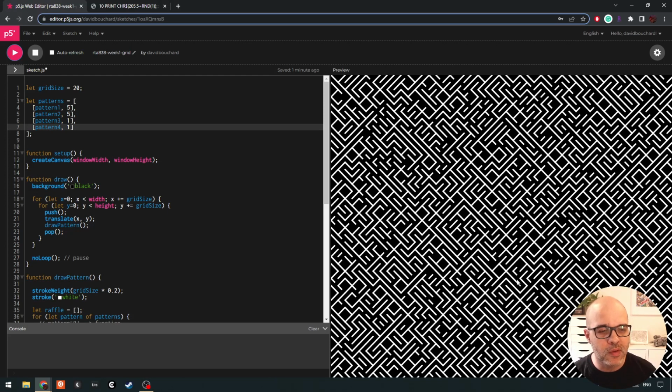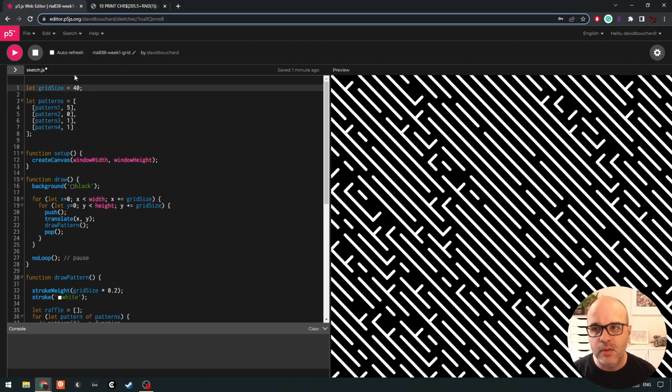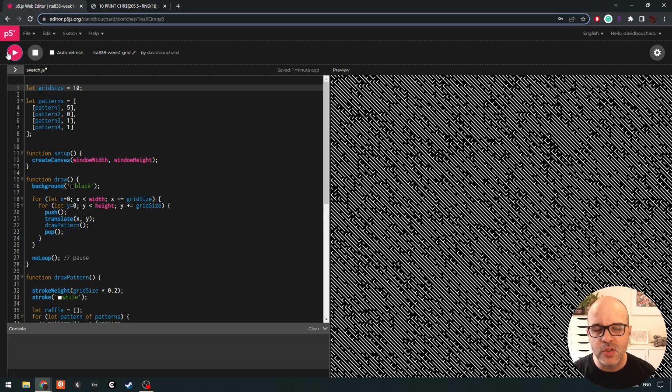Okay, so now once in a while we have some cut up lines, but for the most part it looks a lot like the original 10 print. Or we could get rid of pattern 2 altogether, right? Just put a 0 here, if we're just experimenting with what our code can do, maybe changing the grid size, or maybe making it smaller and so forth. We're experimenting with the field of possibilities, the field of textures and images our program can generate. We've given ourselves a series of tools to do that.